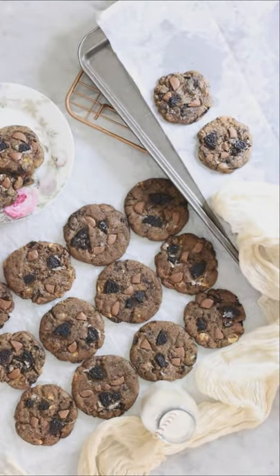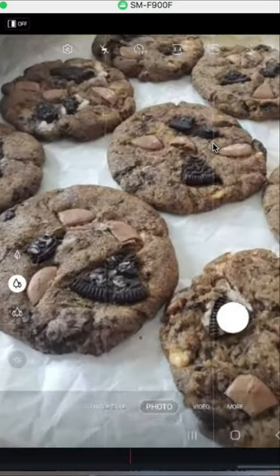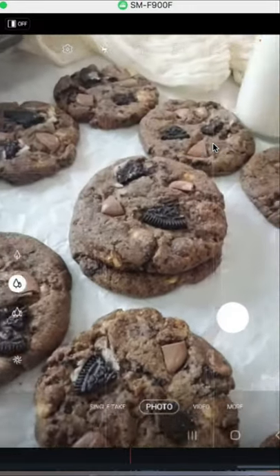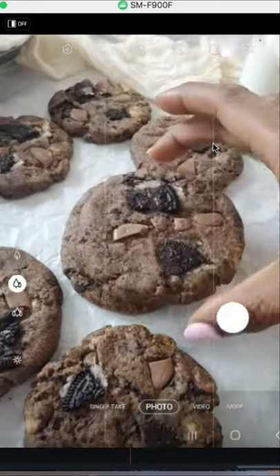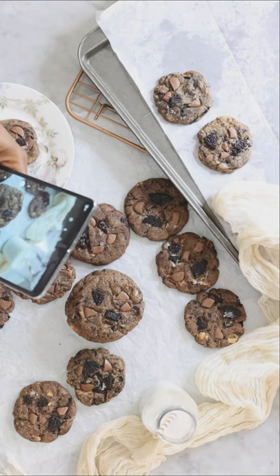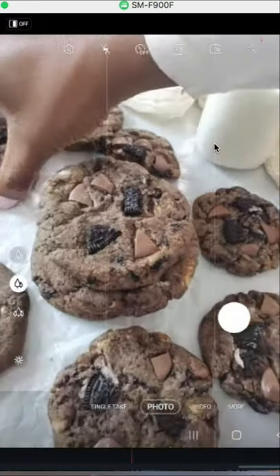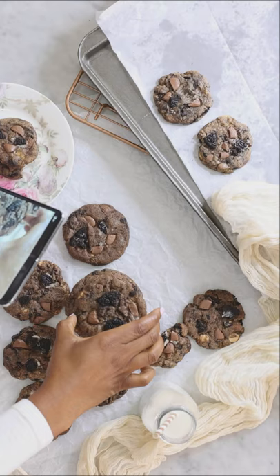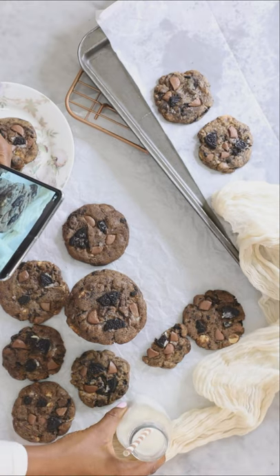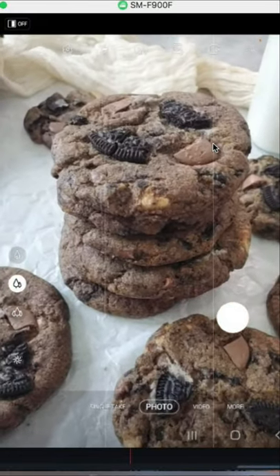We want to take another type of angle. This time around we want to focus on one of the cookies. So to do that I might decide to just place a couple of the cookies on top of themselves — have some right there, have some that I've bitten and broken, and just basically lay them on top of one another. Then I'm going to move my bottle just slightly, ever so slightly, and then snap.